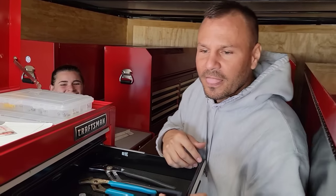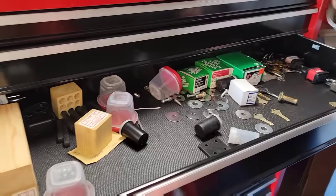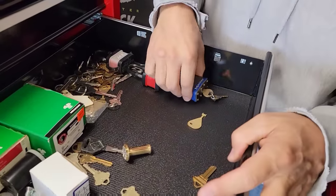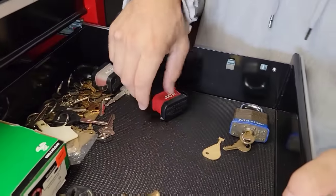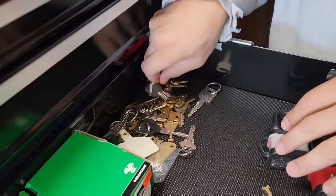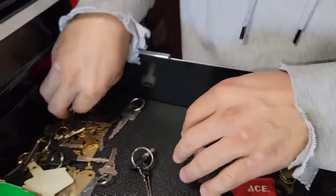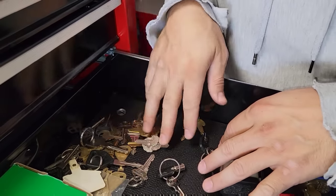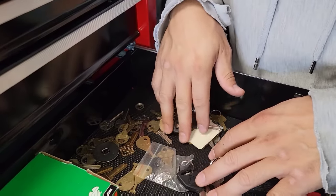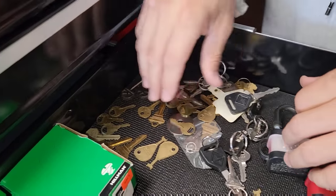Oh my goodness, Irving. This is just bank. There's $100 right there. This is just crazy. There's keys. Look, there's Master Lock. There's Ace. There's keys. Man, if we could actually, there's an Ace. Be a Craftsman. You think there's Craftsman keys in here? I feel like there should be. I feel like there should be too. Master. Lock all those locks in the chest. Why would you lock your locks in? These are all Master. I don't see anything that says Craftsman.